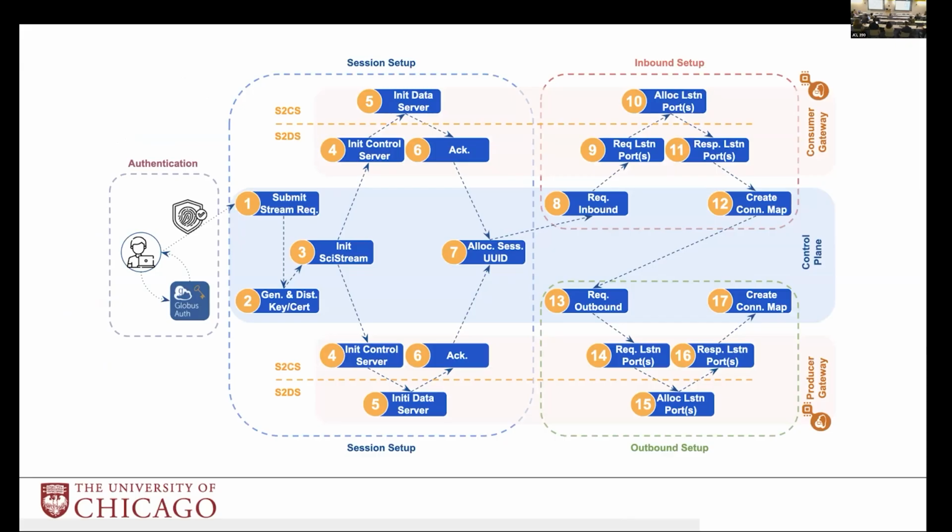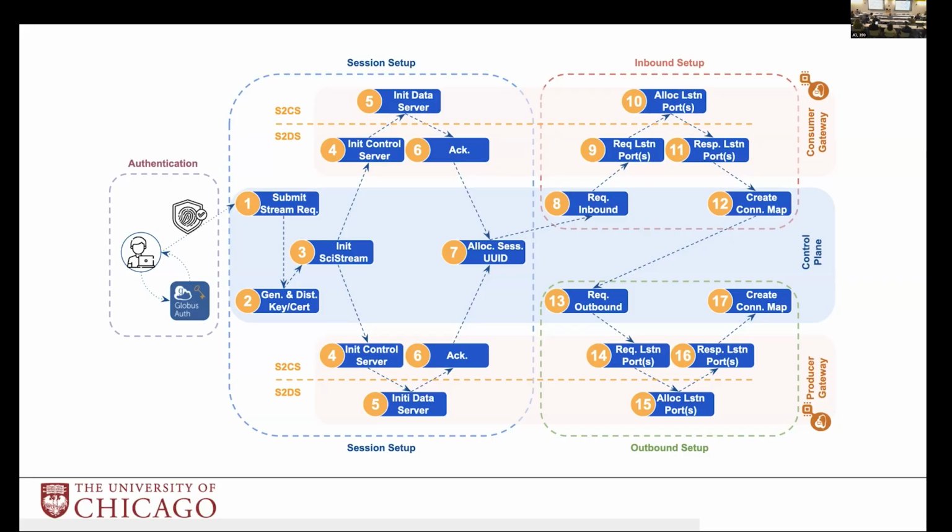This picture is the workflow of our project. The two red boxes on top and bottom are the two different facilities. The bottom one is where the data is produced, which we call the producer network. And the top one is where the data will be processed, which we call the consumer gateway, which is usually the HPC. The user will go through four stages.